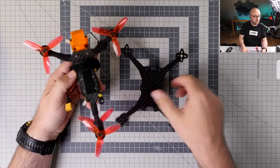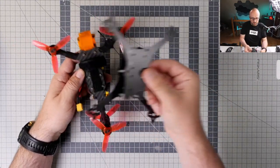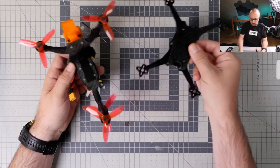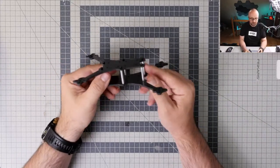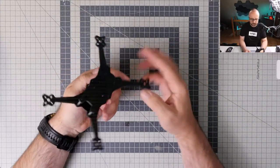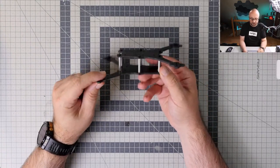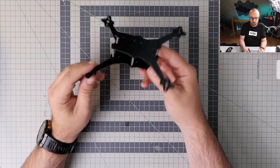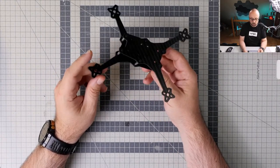Here we can compare this thing with a different 3-incher, basically the same layout, maybe differs here and there. And the first decision we have to make: how are we gonna build it? This side front or this side back? Because like I said, we can build it however we want. This doesn't really make any sense, but I think it will look cool.